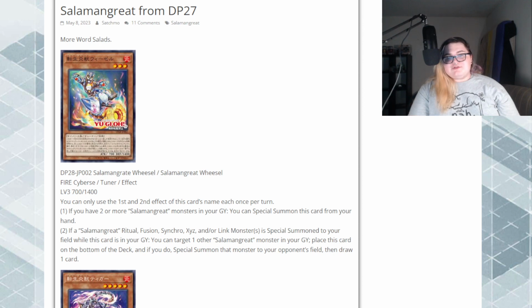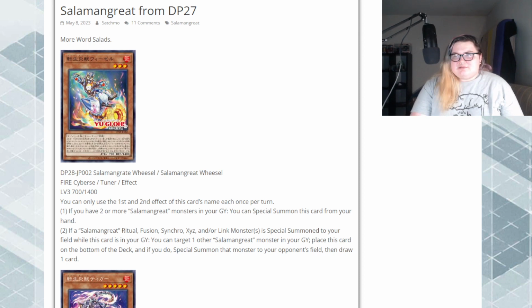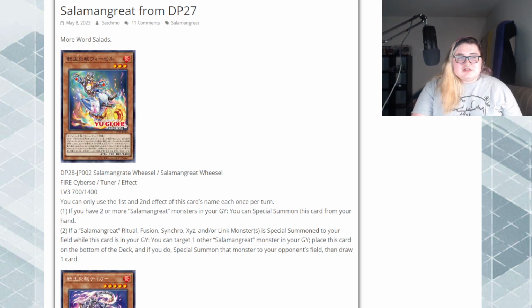I'm sorry, I'm very confused on why you would want to summon a Salamangreat monster to your opponent's side of the field. I get it, it could be used against something like Kashtira to stop them from being able to special summon one of their monsters. However, I don't understand why you would want to give your opponent a resource if you're not going against something like Kashtira. So honestly, this card, I mean, it's alright. I'd probably just play it as a one-of. I don't see very much use for this. However, I could be wrong, and if I am, I apologize, and please let me know a good use for this down in the comments.